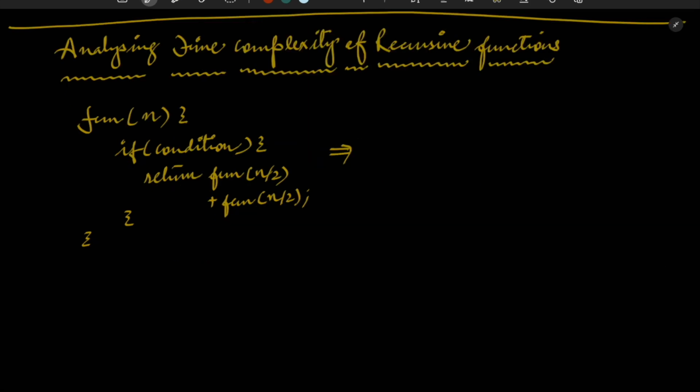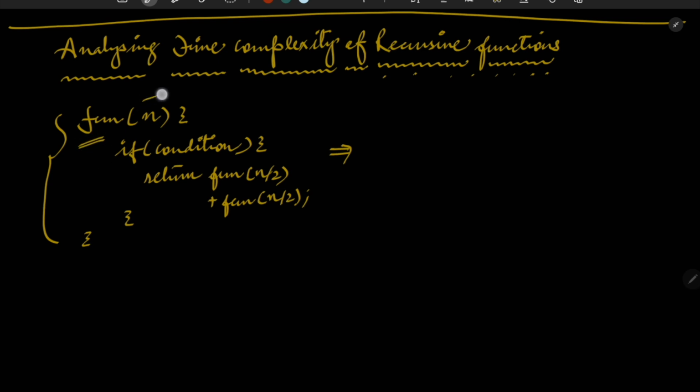Now that we have learned how we can do time complexity analysis for iterative algorithms, let's learn how we can do the time complexity analysis of recursive functions or recursive algorithms. So first, have a look at what exactly the structure is in the case of recursive functions. Essentially there would be a function, let's say it's called fun.